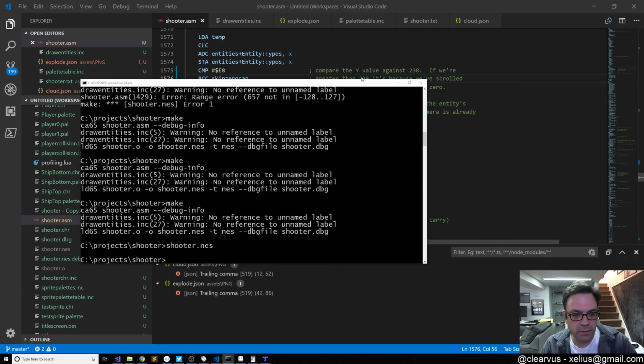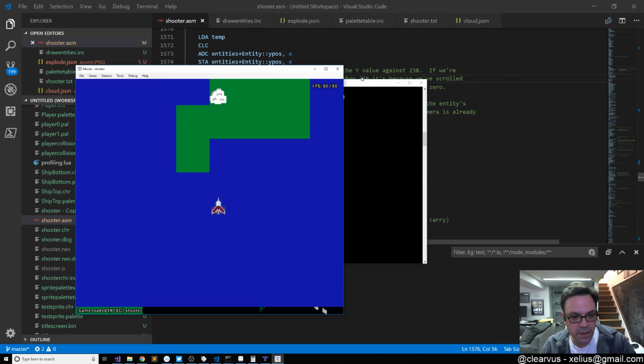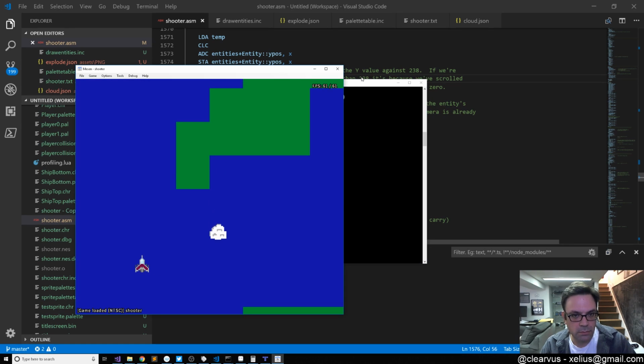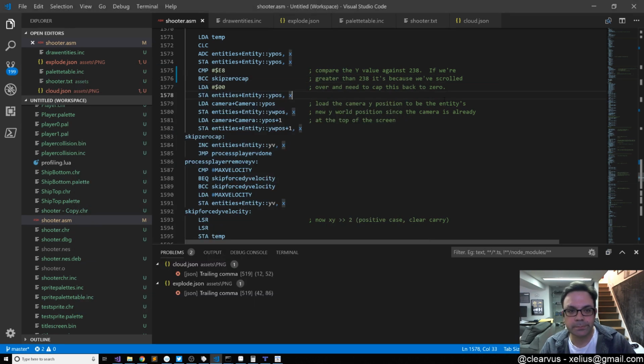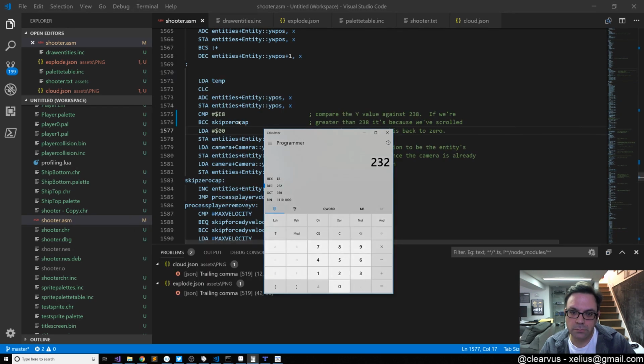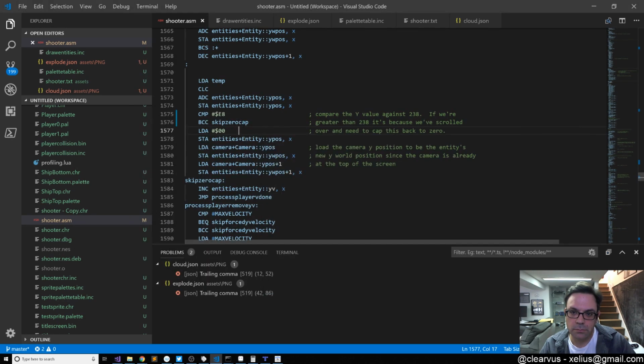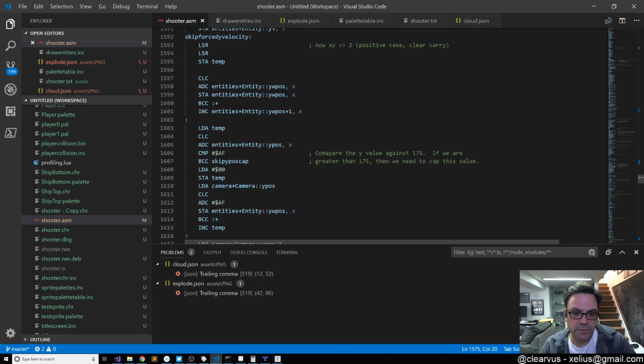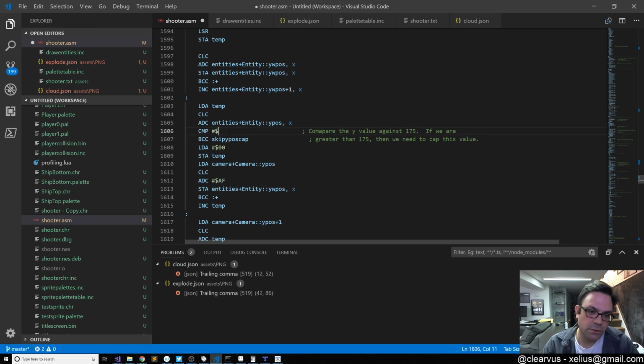Ship should allow you to scroll all the way to the bottom. Did I not do that right? Compare it there. Is there another spot where I'm checking it? Oh, I'm checking it here too.